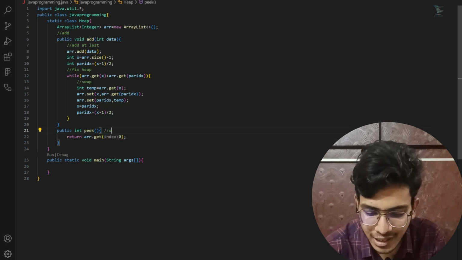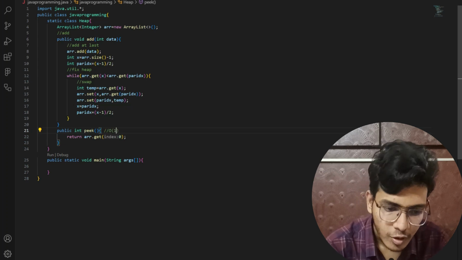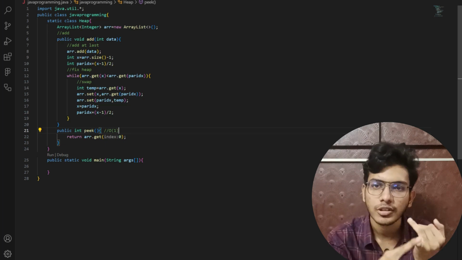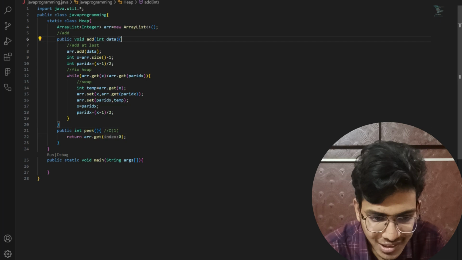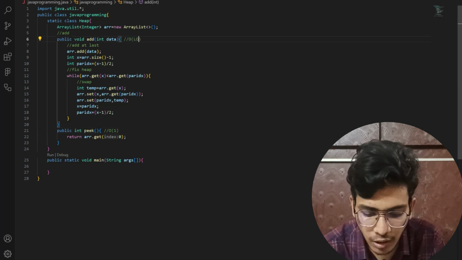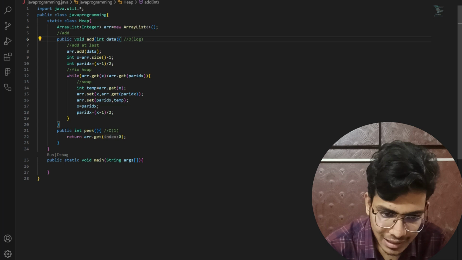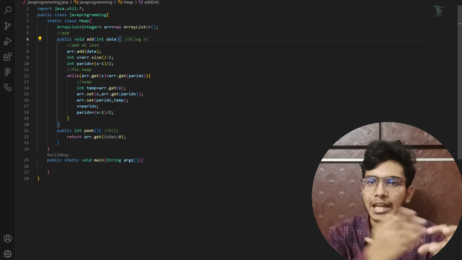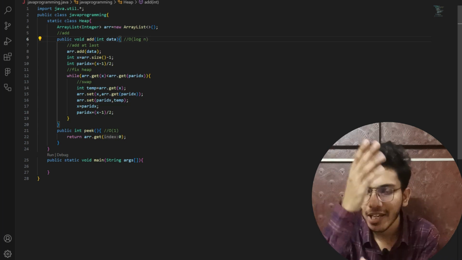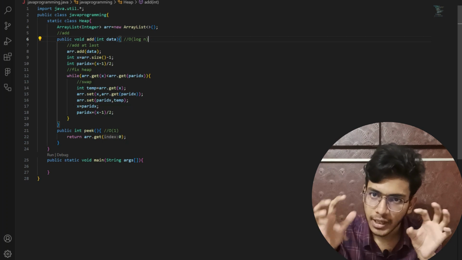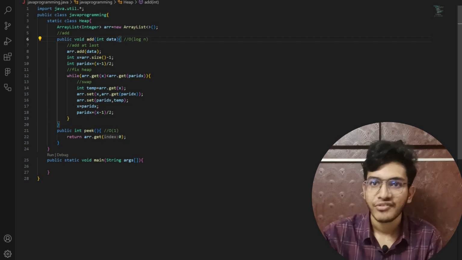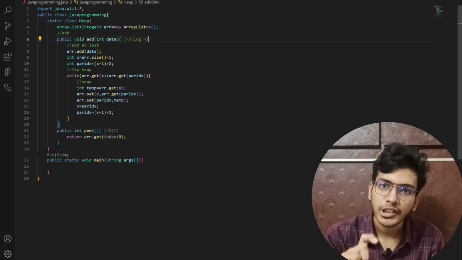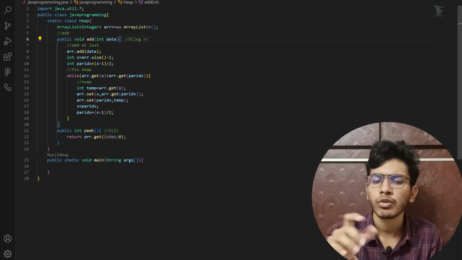So this will give me Big O of constant time, because I'm not performing any operations. Whatever element is present at the 0th index, I'm returning. Now if you observe, the adding operation will give me Big O of log n time, because I'm checking some elements in my whole array, and after checking, if the condition is not satisfied, then I'm fixing my heap. This fixing part takes Big O of log n time. That is why the time complexity of the whole adding process becomes Big O of log n.